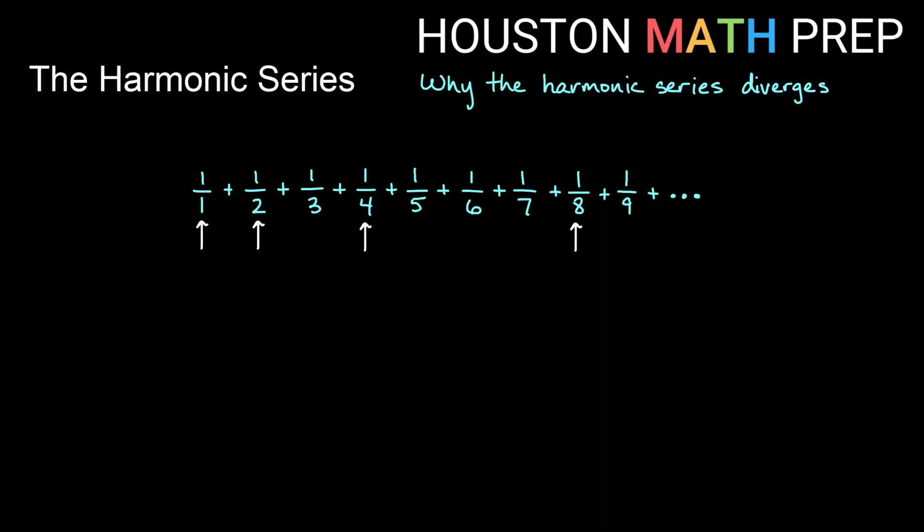So I'm going to sort of single out some terms here. These are all powers of 2: 1, 2, 4, 8. The next one would be 1 over 16 as a term that has a power of 2 on the bottom. And so what we'll do is we'll regroup the terms so that each of those terms is at the end of one of our groups. If I look at this and I compare each of the end terms, you notice in the first two groups I really only have one term.